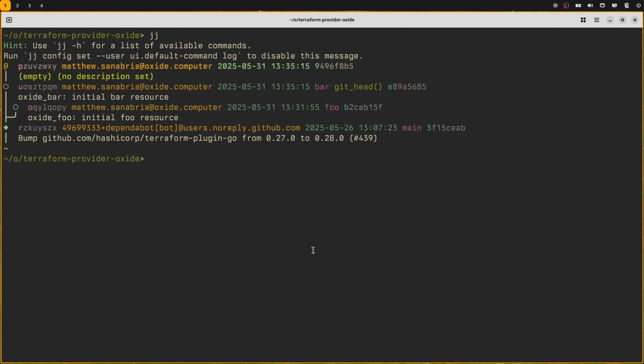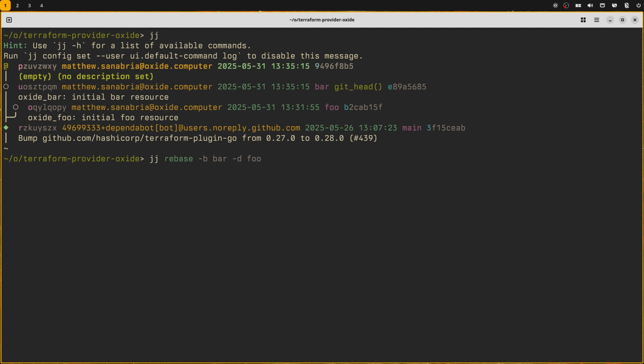We did bookmarks that simulate branches, right? Like we did all that already. And let's talk about conflicts though. So let's assume that I like both of these foo and bar resources and I want to merge them into main. Now I'm not going to go through the official GitHub pull request flow. I'm going to keep it all local to simulate it. But what can I do?